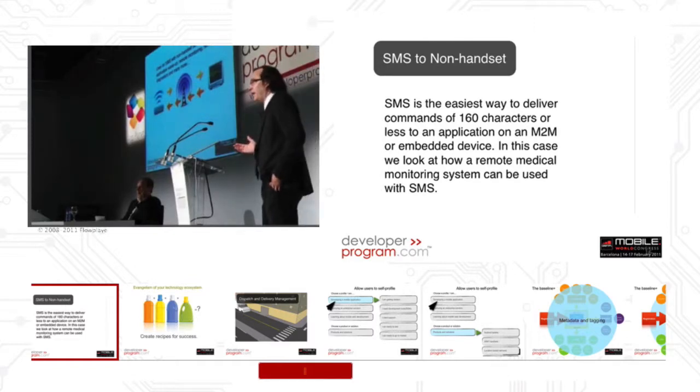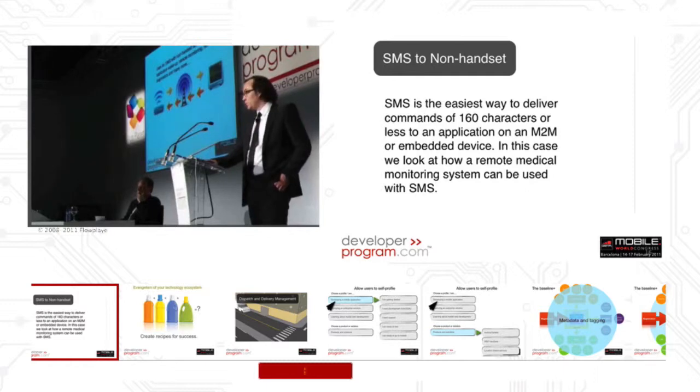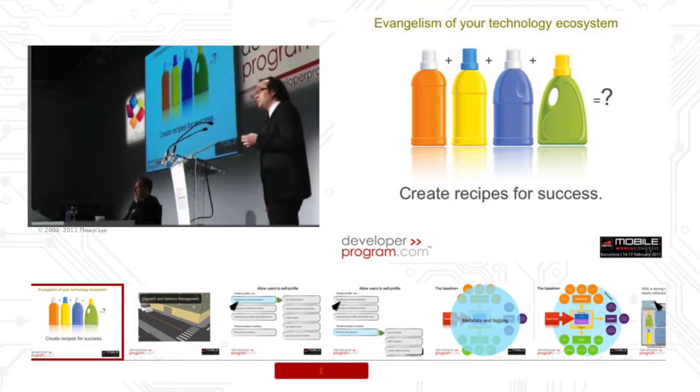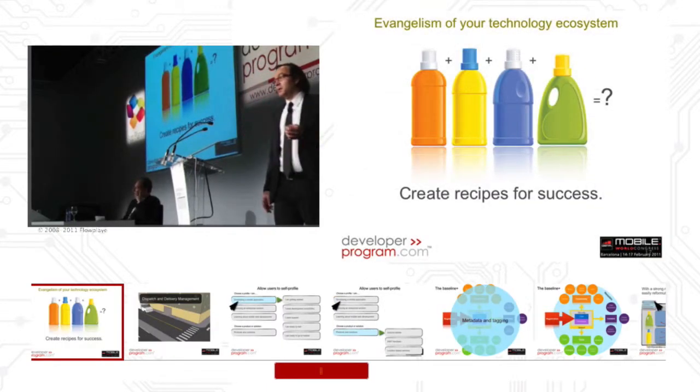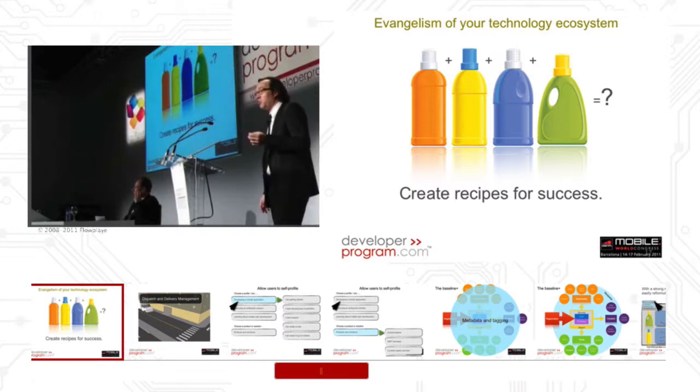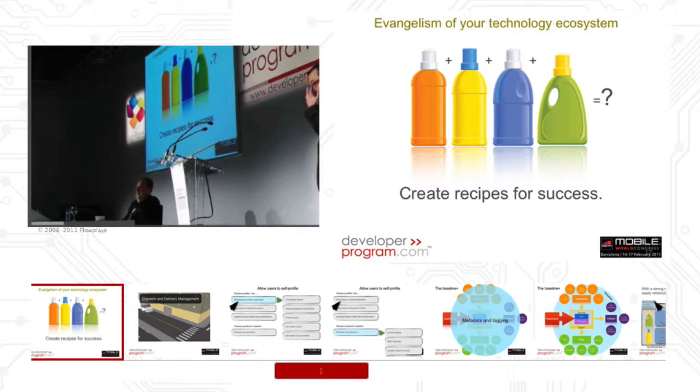So with that type of collateral on the website, on the portal, Sprint's accomplishing a lot of functions at once. They're taking an old technology, SMS, and they're pitching it as something that you can use to accomplish relevant problems in an emerging vertical market, healthcare. Really, a big important part of their growth strategy is to go after these new vertical markets. And by taking technologies that they've had in the marketplace and explaining new ways that they can be used, they open up the developers' eyes about ways you can get things done with technologies that are already out there.